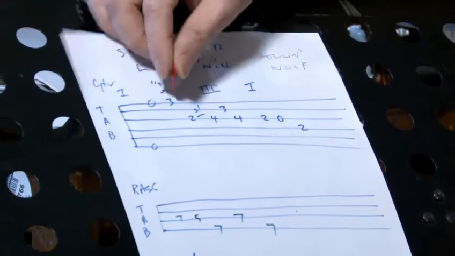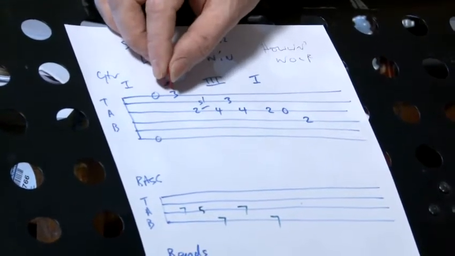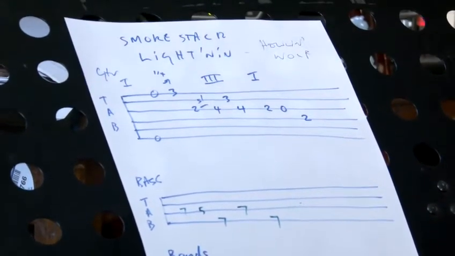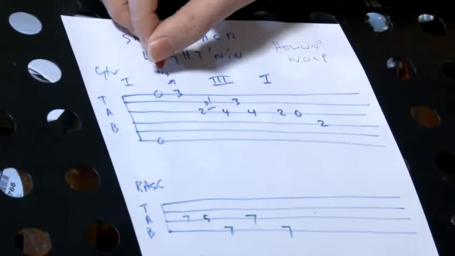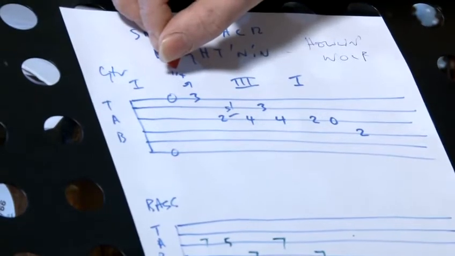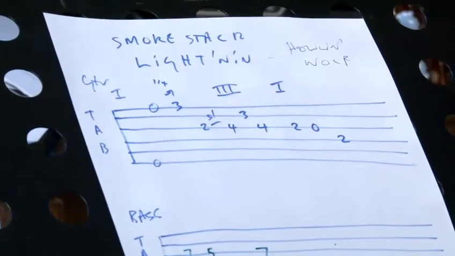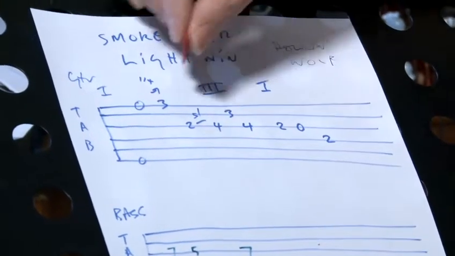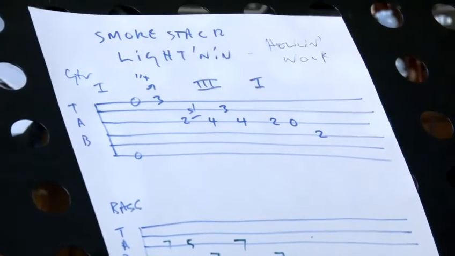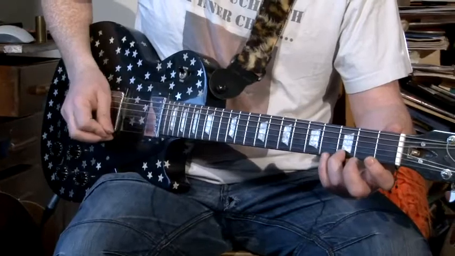Then the next event is the third fret on the thin string, the open E. And you'll notice here I've got a little arrow and a quarter written over it. That denotes a quarter tone bend. That sounds like this. So I'm not quite bending a whole tone, which would mean that I'm bending into number 4, but I'm bending the note nonetheless.